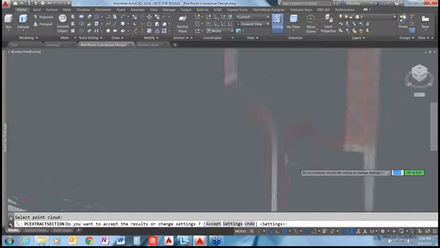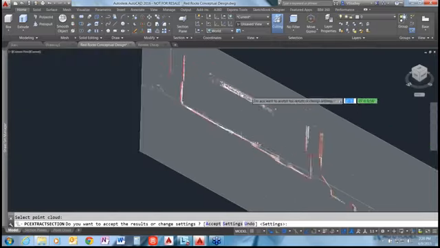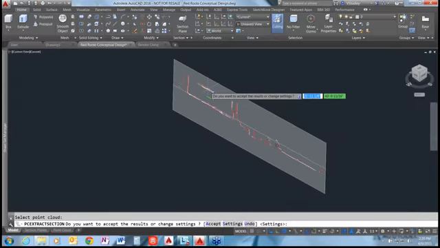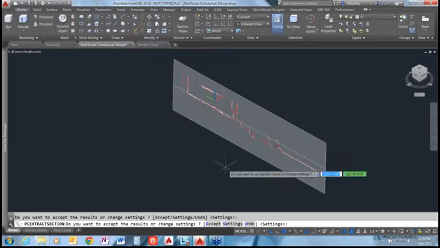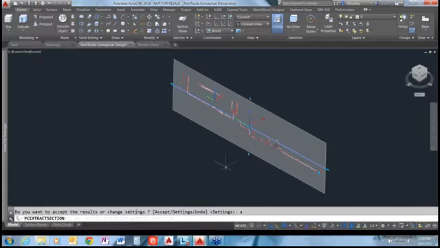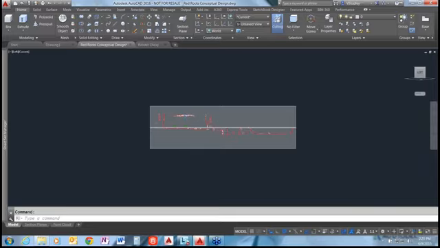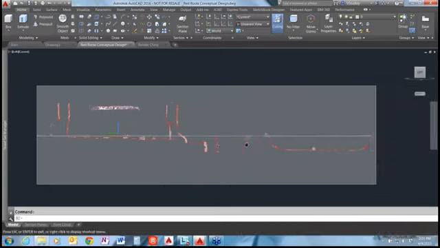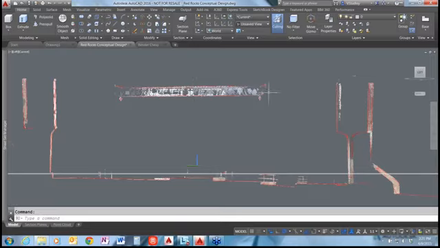So we've got this geometry, and if I'm not happy with it, if I need a little more refinement or maybe more generalized line work, you can go back in by just hitting Enter. It's the default back into the settings here, and you can make the adjustments. But I'm pretty happy with this, so I'm just going to say Create and then enter A for Accept, and it'll generate that line work for me. And then if I pop over to my left view, you can see that that very quickly allowed me to create a quick sketch of this section. You get the trees, you get the ground plane, and you get some of the geometry from the canopy over that stage.